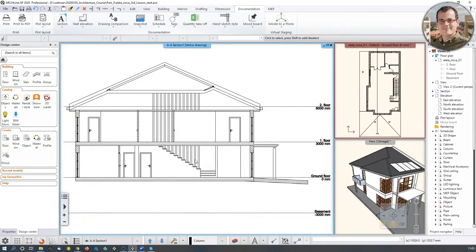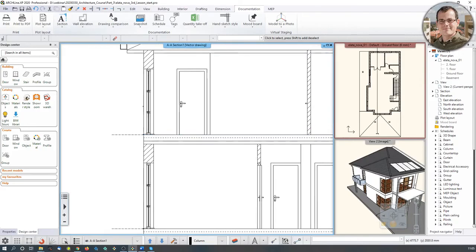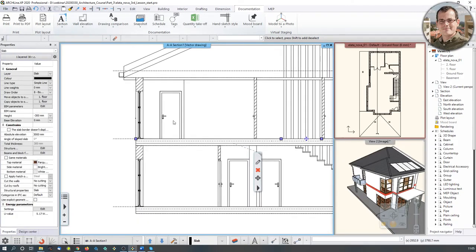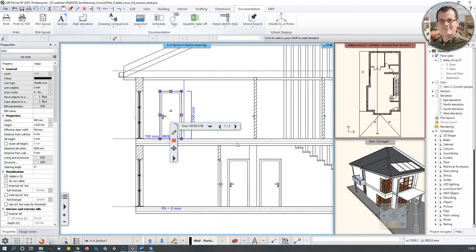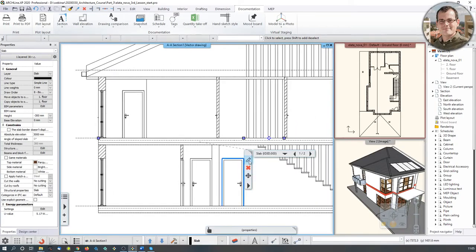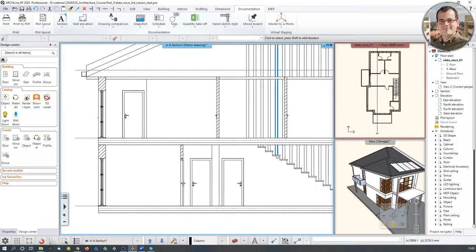There's something which I'm not really satisfied with, and namely that is the hatch pattern of this element. But what happens if I hover my mouse over this element? I see that I'm not selecting individual lines. Instead, I'm selecting the original model. So if I click on this section, you see that here the slab is selected, but so is on the 3D, which means that these are not drawing elements, these are actually the original parts of my model.